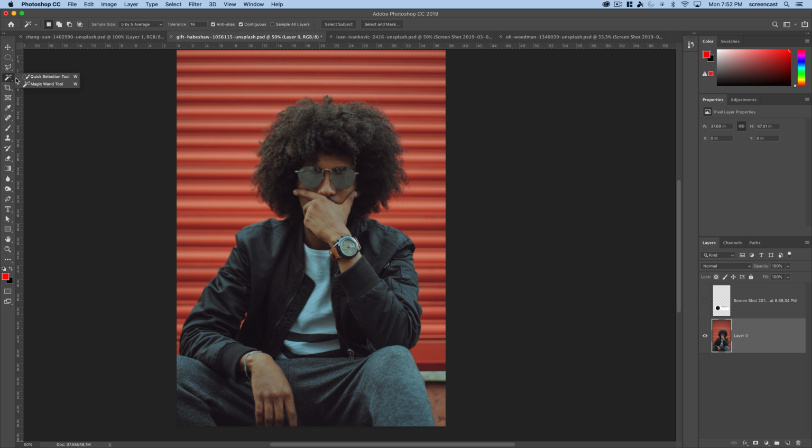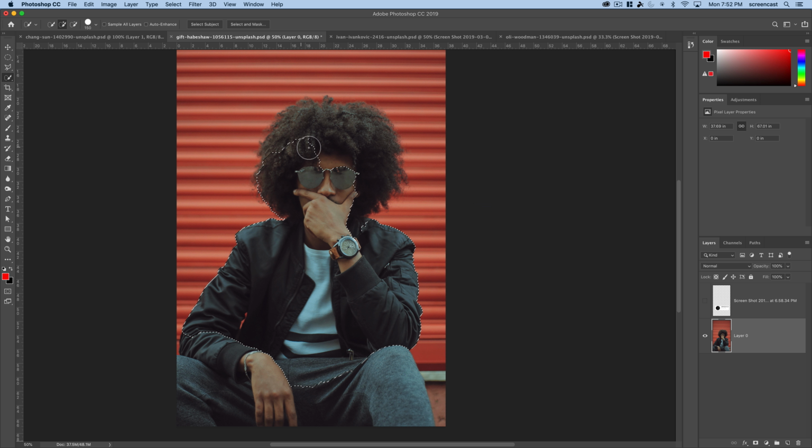We're going to use the Quick Select tool to do that. So the Quick Select tool, again, if you haven't worked with it, works sort of like a brush where you paint a selection. So you start on the inside of your subject and paint towards the edges. So I'll zoom in a little bit here with this brush. So you just click and drag, and you'll see that it snaps and automatically jumps towards the edges when you start to move to the outside edges.